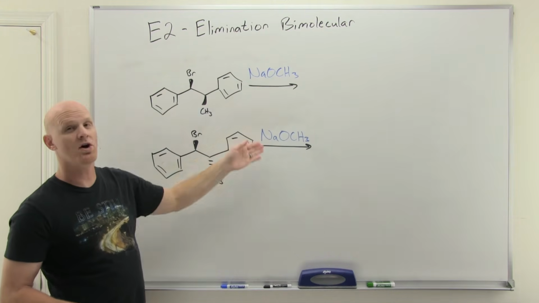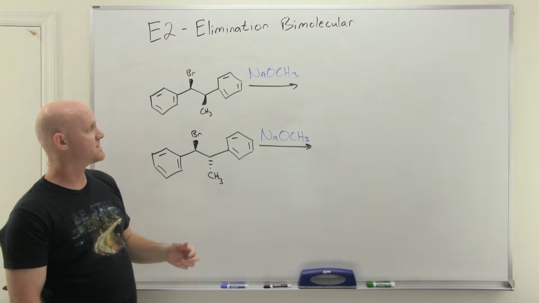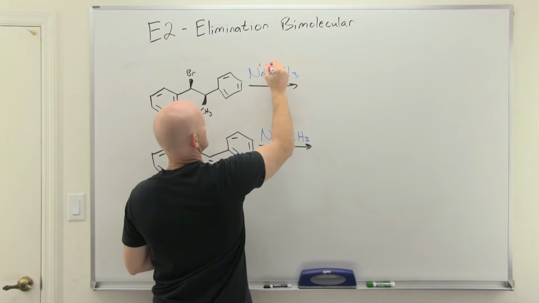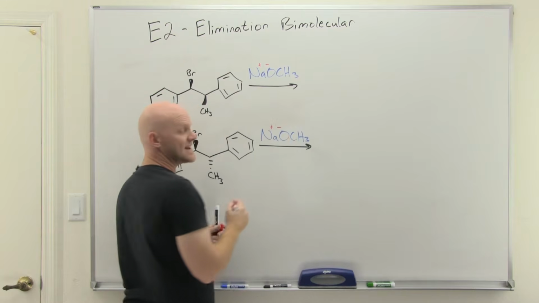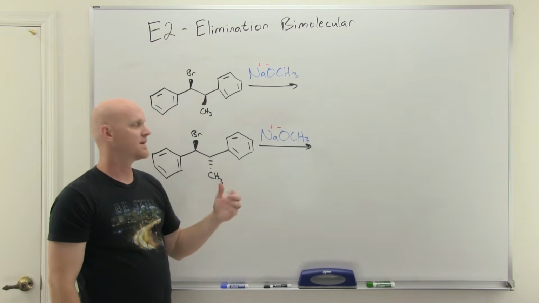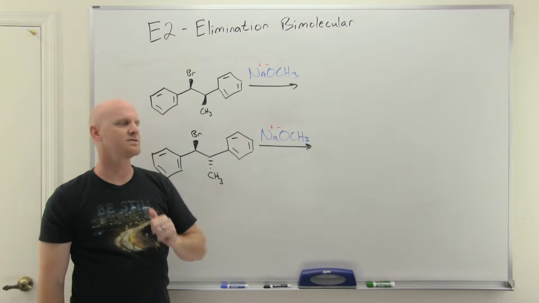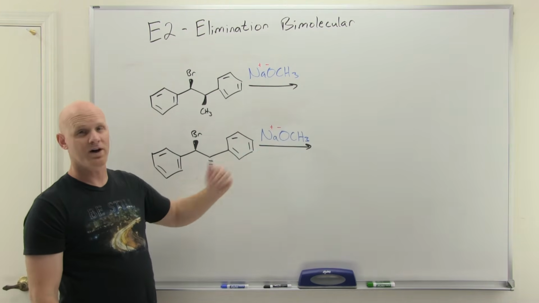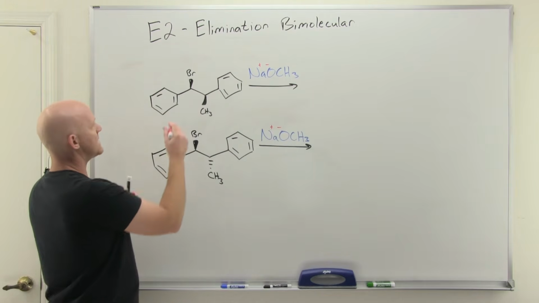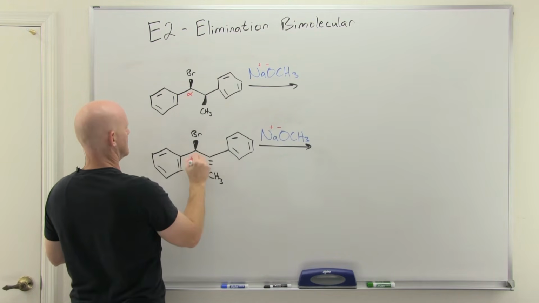I've got a nice strong base here. So we said our strong base is typically going to have a negative charge on oxygen. In the last example, it was NaOH. In this case, it's going to be NaOCH3. And again, with metal and non-metal, that's definitely ionic. And got a negative charge on oxygen, that's a good strong base, essentially comparable to hydroxide.